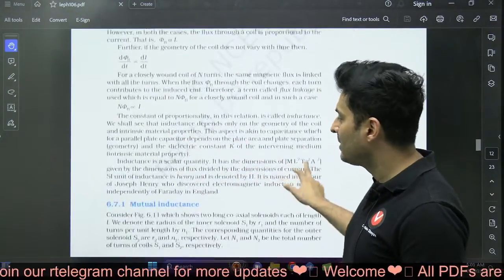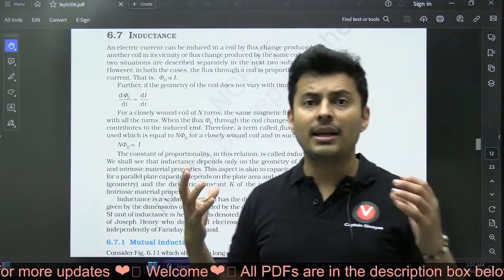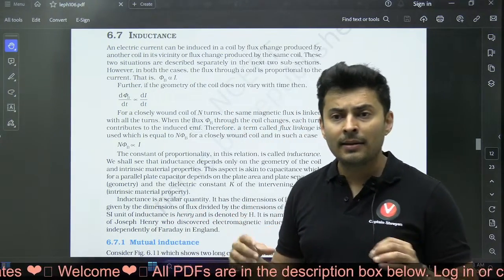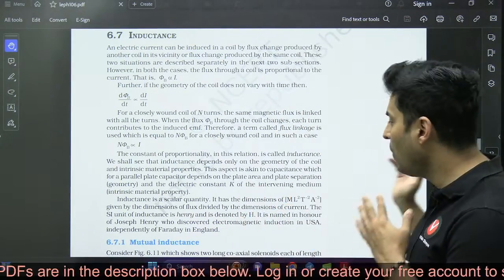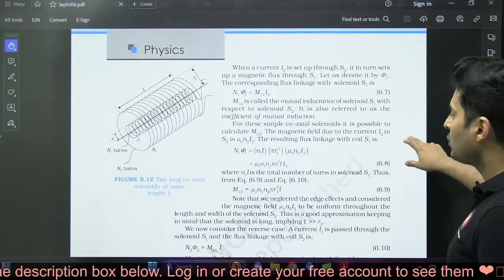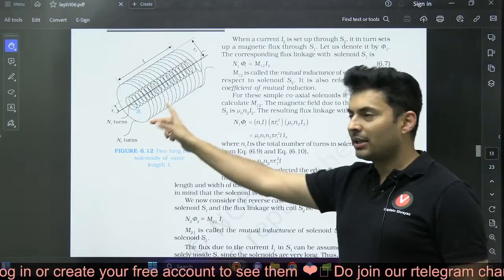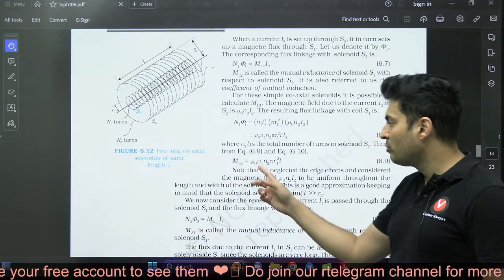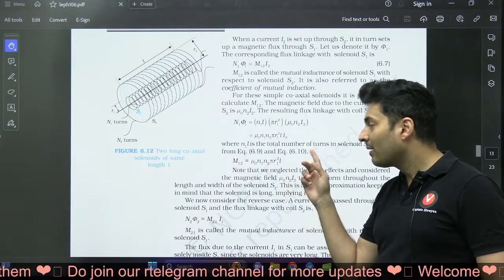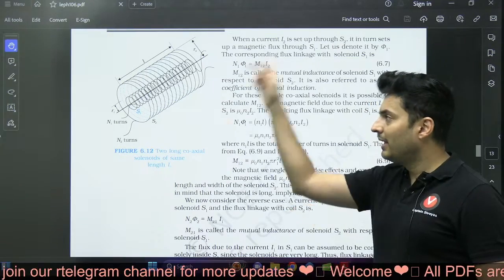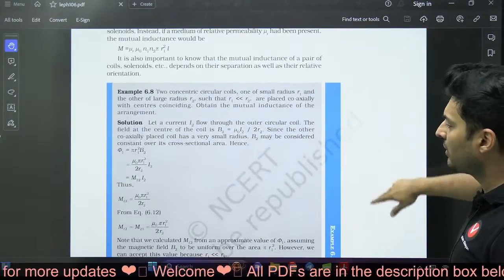Then you have inductance, which is defined. Inductance is a property, it's a scalar quantity which is measured in Henry, and it tells you the electrical inertia to changes of current. So any changes of current, inductance is going to oppose it. So you should know the mutual inductance formula, self-inductance formula, and all of that. So mutual inductance of two concentric solenoids is mu naught, number of turns per unit length, in both the things, pi r1, that means the smaller coil, into the length of the solenoid. That is mutual inductance. You also have self-inductance, which is looking very similar to it.